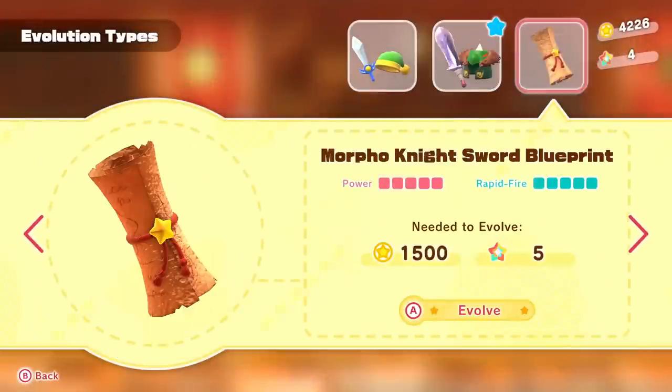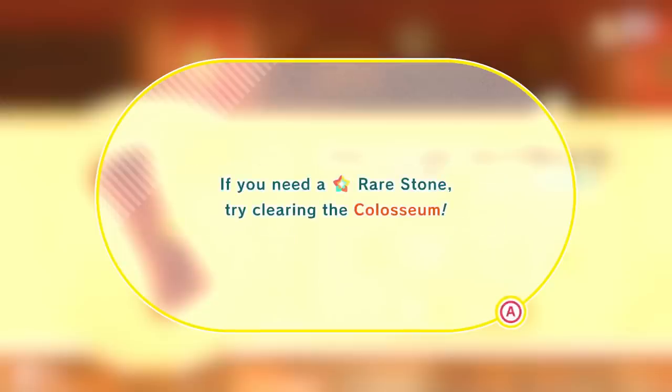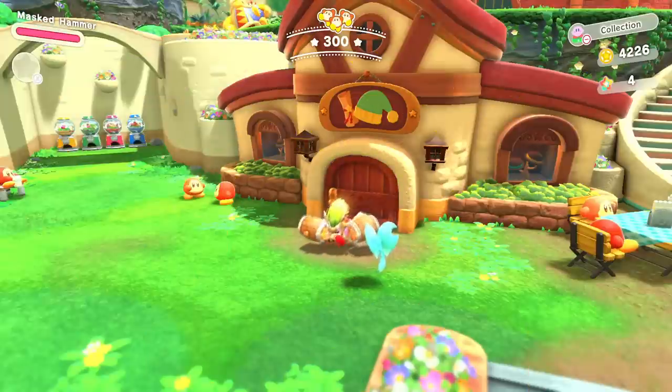And then over here we have, instead of Gigant Sword, the Morpho Knight Sword Blueprint, 1500 coins and 5 rare stones to evolve it. So if I need a rare stone, try clearing the Coliseum. So that's what we'll try now, and hopefully it all goes well. But really cool to get that out of the way.